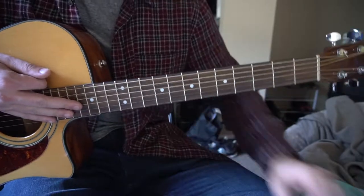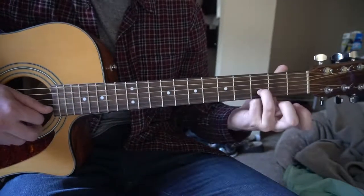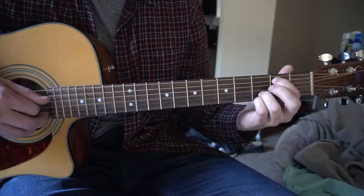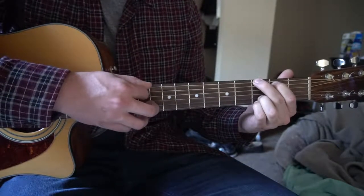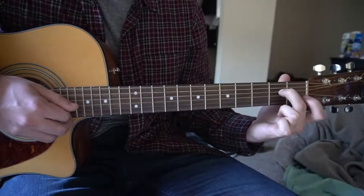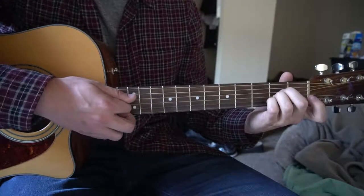So that's the verse. Now we're going to learn the chorus. For the chorus, it's slightly different. We're going to have a G chord and an A chord. For your G chord, you can have your ring finger and your pinky on the 3rd frets of the B and the high E, middle finger on the 3rd fret of the low E, index finger on the 2nd fret of the A. Same strumming pattern but now your E is the root note, so pluck that twice, then strum. Then you're going to go to your A chord: middle finger on the 2nd fret of the D, ring finger on the 2nd fret of the G, pinky right under on the 2nd fret of the B, and we're switching back to the A note as our root note.